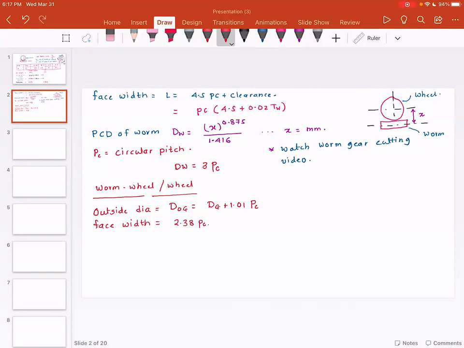And you can have additional specifications on the throat diameter and other stuff, but those are not typically used when we look at the basic engineering design. Once we have the preliminary dimensions of the worm and worm wheel, once we know the addendum and the circular pitch, we can move on and find out all other dimensions. All the proportions are given in the textbook, so I would encourage you to refer to table 31.3 for worm and table 31.4 for wheel. And we will work out a few problems, and once we work them out, we'll know how to use these tables for reference.